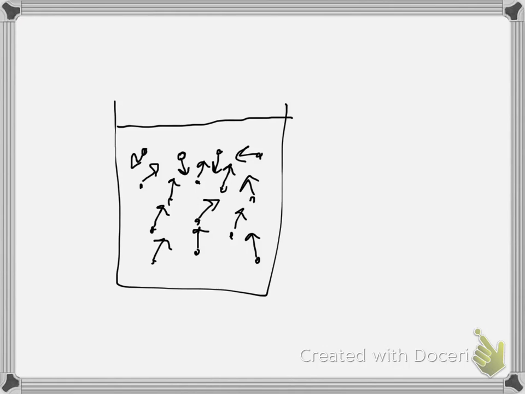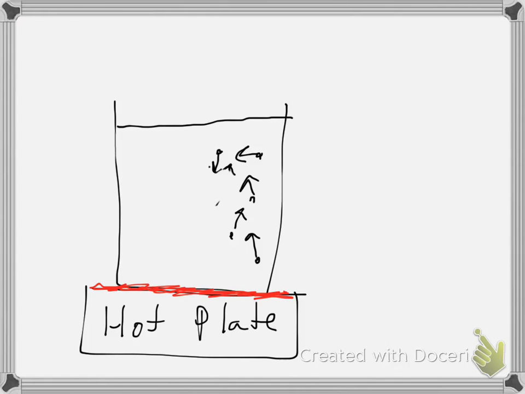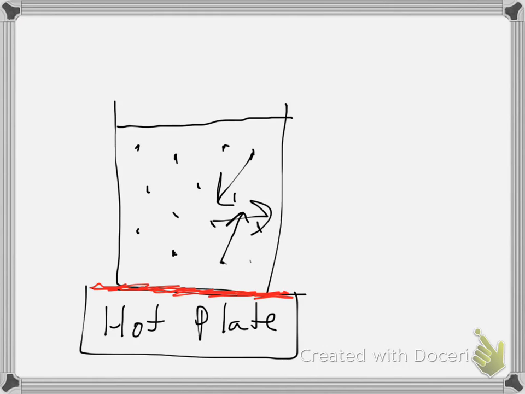But if I then put that pan of water on a hot plate and crank up the temperature, it's going to turn real red, the hot plate is, and then the temperature in the water is going to get quite high. And in that case, instead of having small velocity vectors here, these individual atoms are going to have very large velocity vectors. So I'm going to have an atom here, here, here, and here, but now they're going to have extremely large velocities. And they're going to be moving around and colliding with each other and whatnot.